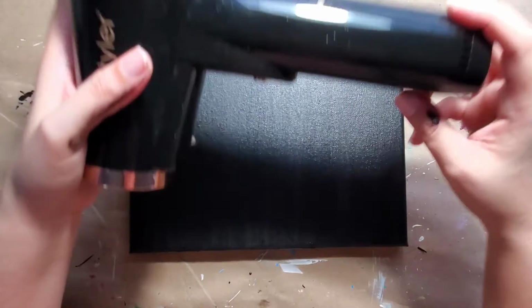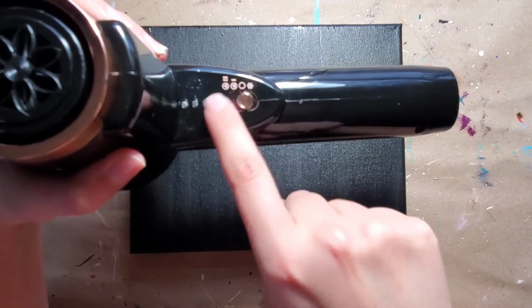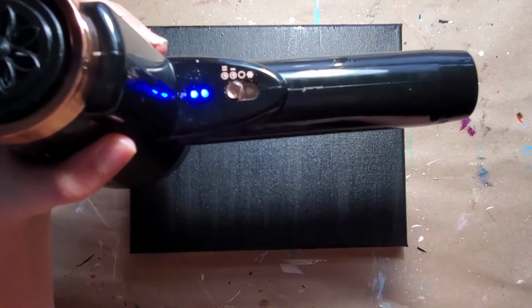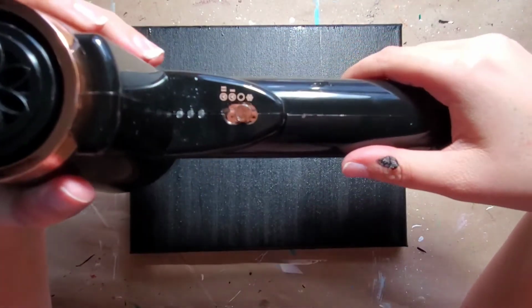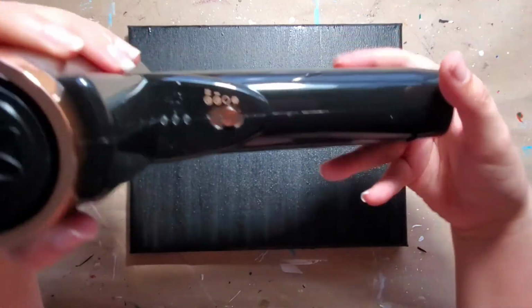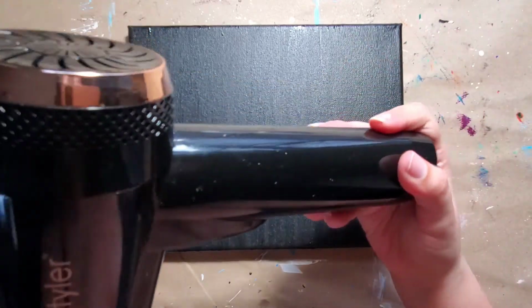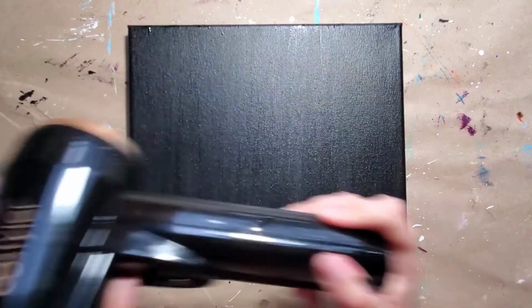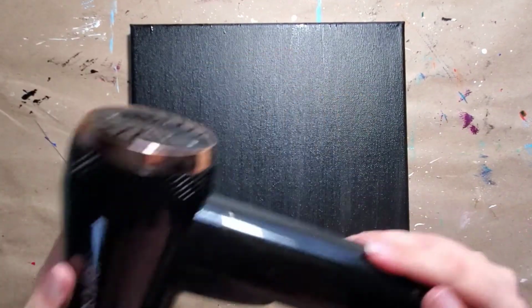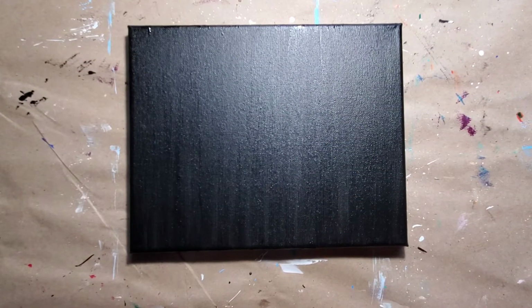I really hate how it wastes power, because I have to turn it to see where I'm at to turn it off. If I go all the way down, it's on. That's a really bad system, because it's wasting power. It's only a few seconds of power, but this thing only lasts me about 15 minutes. So when I'm doing a painting show and I have 30 ladies I'm teaching painting to, I need this thing to last so I can dry 30 paintings. It's cool if I just have these, but this little guy was really expensive. If I had 30 of them, we're looking at close to $2,000.